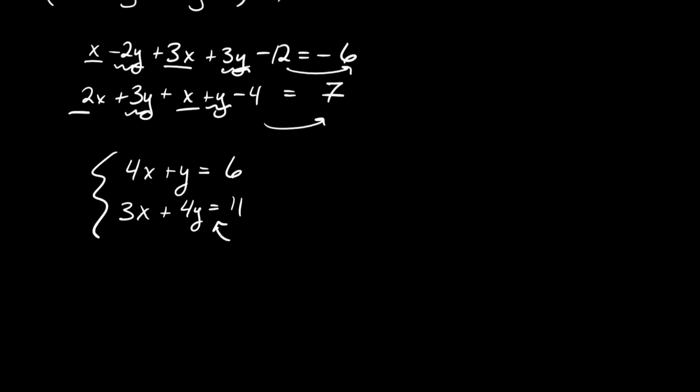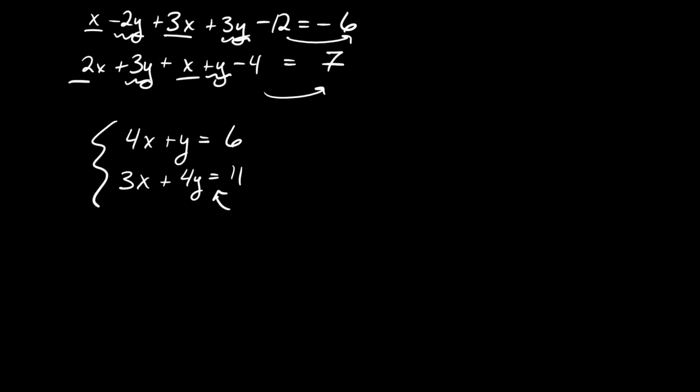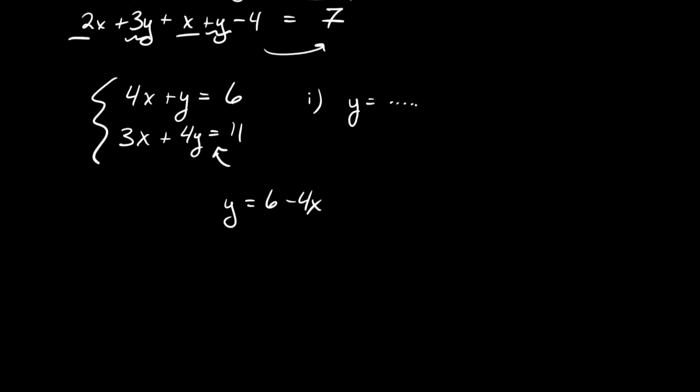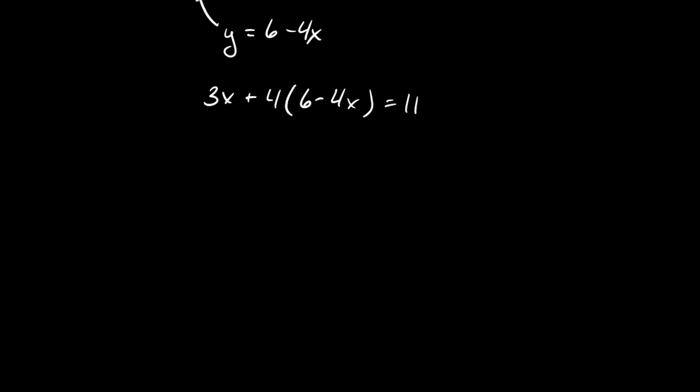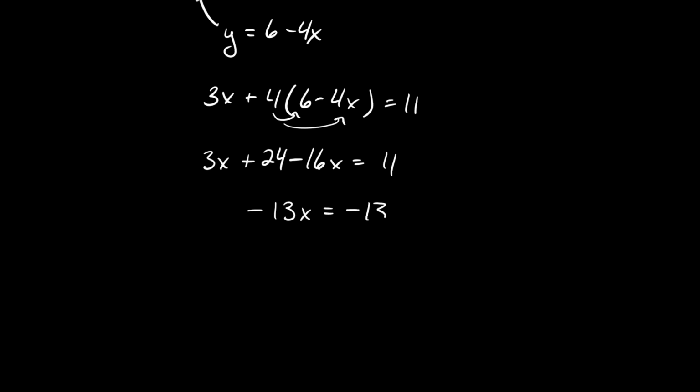Okay, and now we're back at our friendly two equations, two variables, and you can solve this in the same way. So step one is always write variable equals blah blah blah, and then plug it into the other equation like we've been doing for most of the video. For this pair of equations, you again write y equals 6 minus 4x from the top equation, and you stuff it into the bottom equation to get rid of y. Now we just solve this equation for x. So it's negative 13x equals negative 13, which tells us that x equals 1.